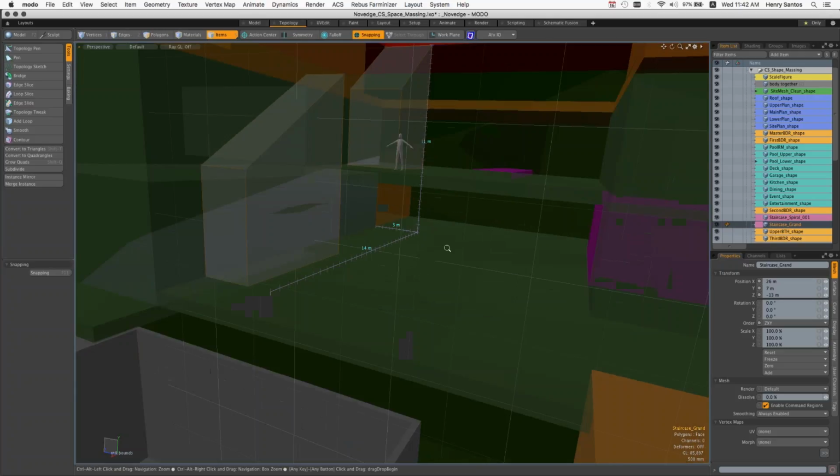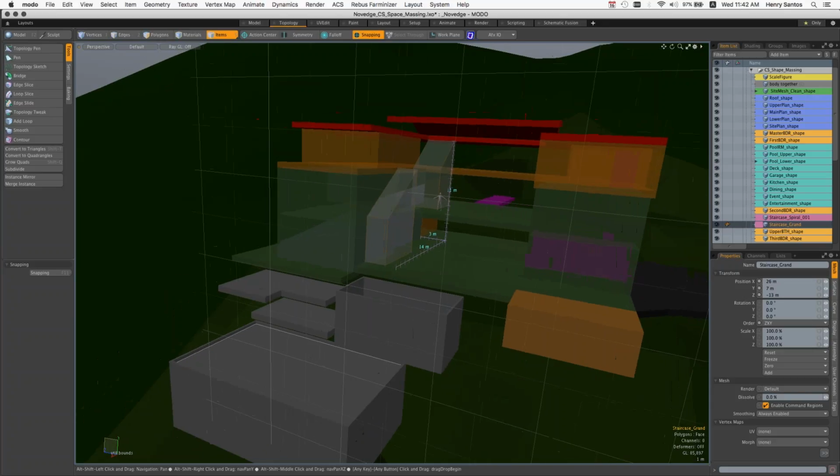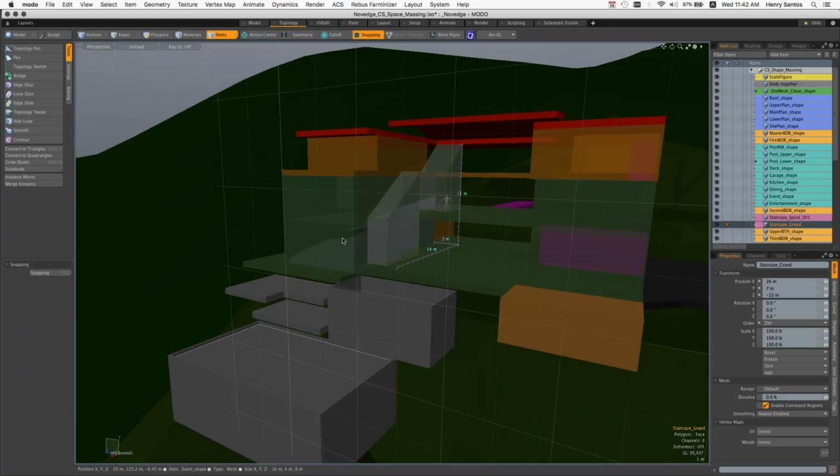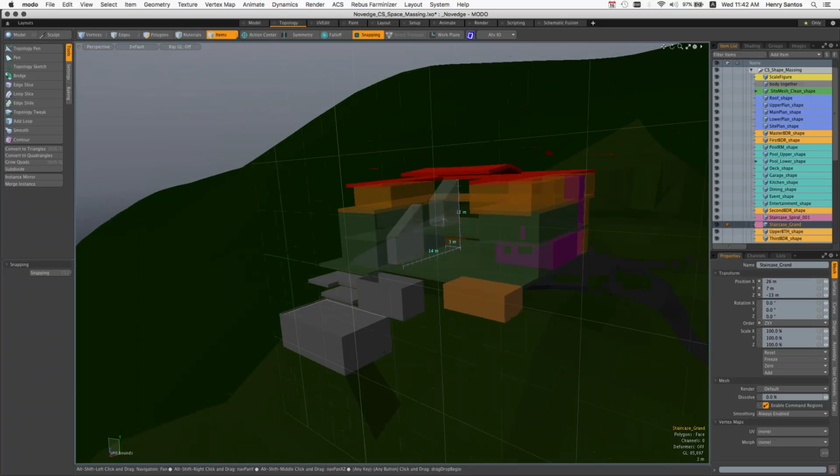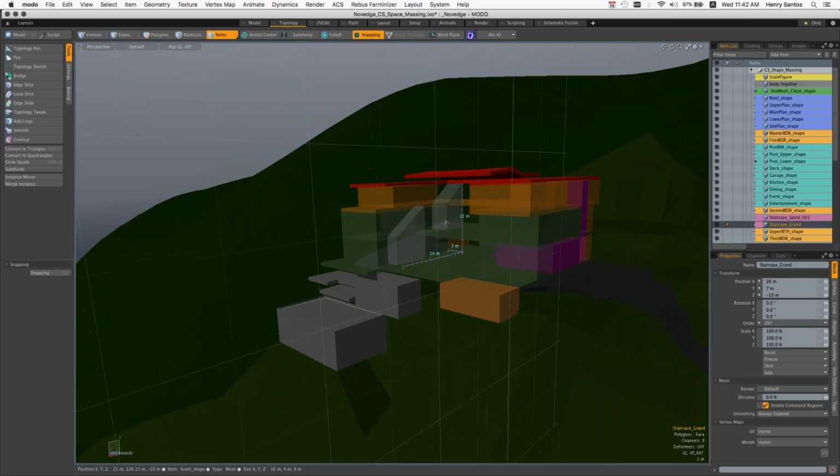Obviously, this is a giant site. So you can use MODO to mass out your models and your ideas and create study models and have that be developed.